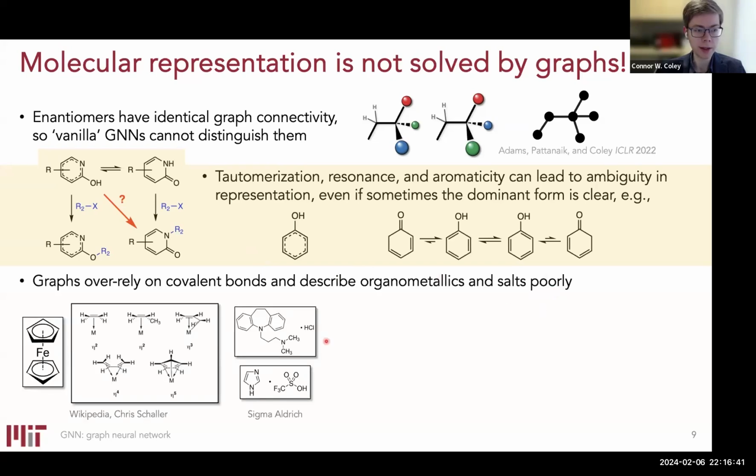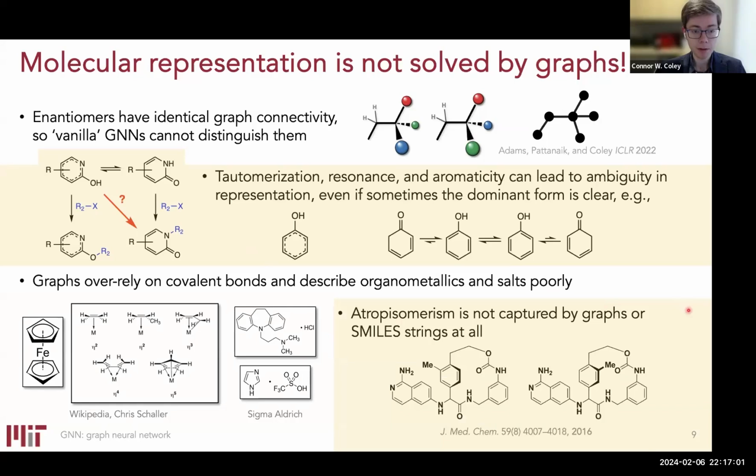Other challenges relate to the fact that there are many more interactions beyond just simple covalent bonds. When we start to think about organometallics or even salt forms, where the salt might be localized to a free base amine, that is not something that is well captured by the covalent bond graph. Similarly to the stereochemistry in the first example, stereochemistry gets much more complex, with something like atropisomerism, which is quite abundant in many therapeutic applications and many catalysts. That's not something that graphs capture at all. It's not something that the language for encoding these structures tends to capture either. And so there's a lot of complexity left to address in this representation challenge.